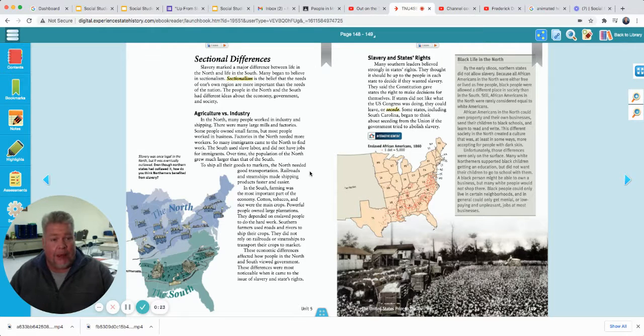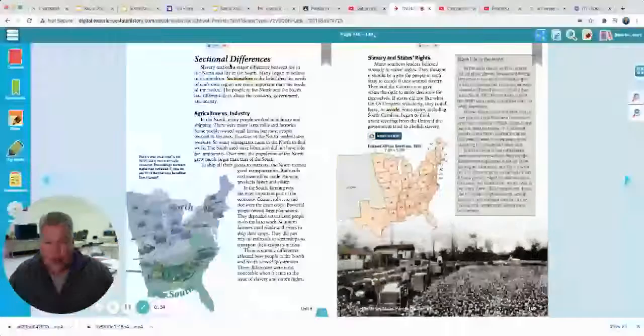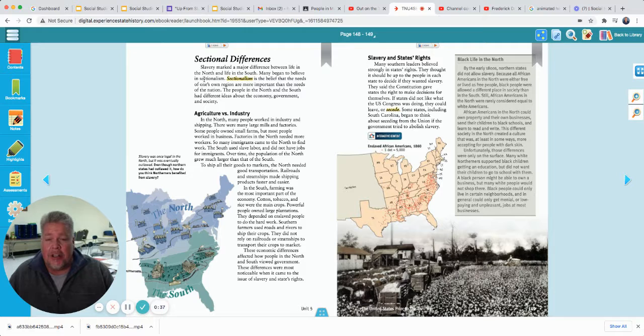We've been talking all week about the abolitionists, the Underground Railroad. And so we're going to talk now today, kind of focuses on the big differences between the North and the South. We call that sectional, like a section of a stadium. You might sit in the section of the stadium behind the end zone, or you might sit on the section beside the 50-yard line. Sectionalism, that means a section of the United States is the North, a section is the South. And so there's sectional differences in the North and the South. So let's read pages 148 through 150, talk about this as we get through the lesson today.